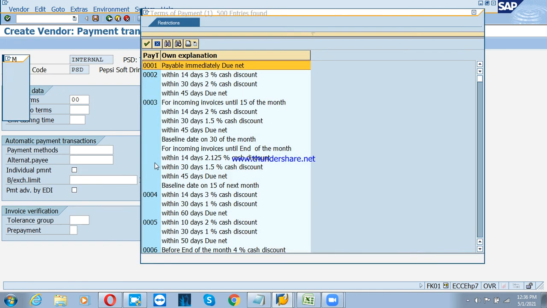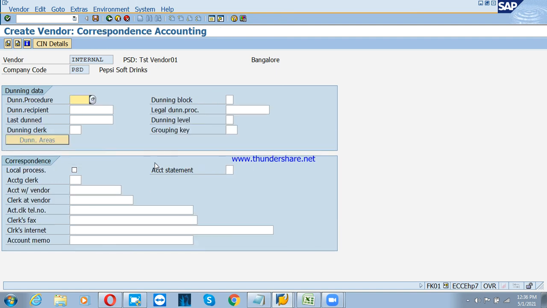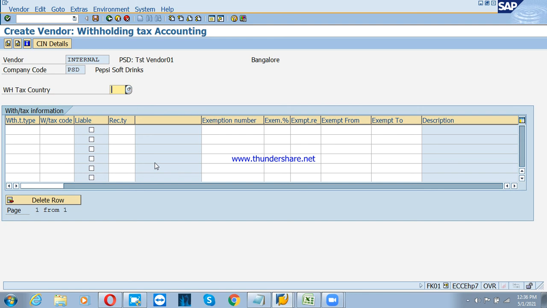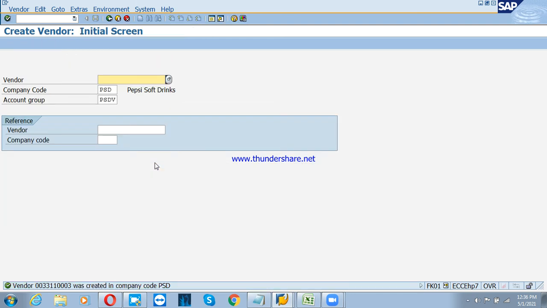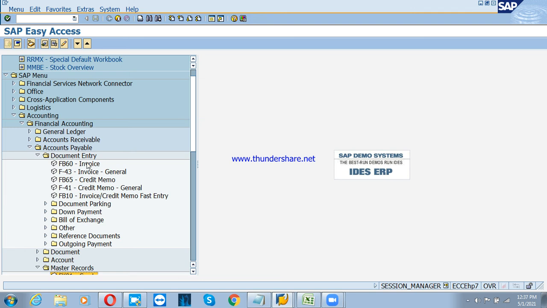I'm going to assign 0001, that is a standard one. Tolerance group again PSD C, and I'll do some posting here. Running procedure is not required. For this vendor I'll do some posting, means I'm going to raise an invoice in FB60.